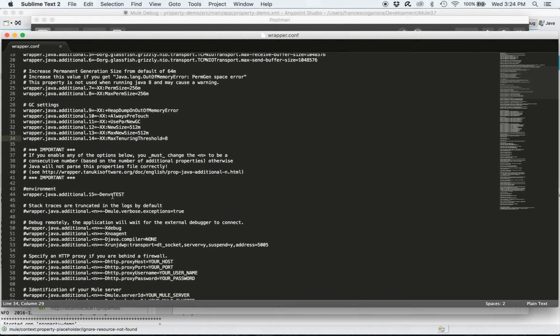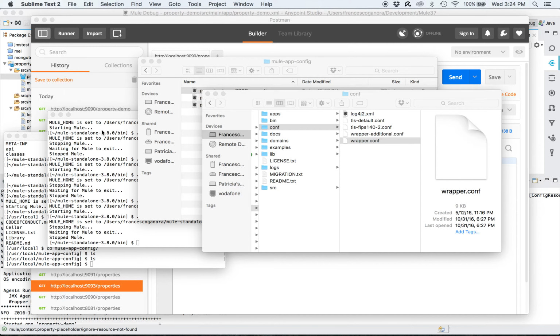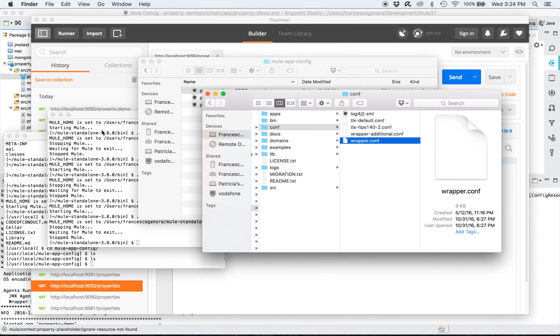I define env equals test. So when this Mule server instance starts, it will have in its environment as a system property env equals test. So this is the default behavior. Of course, I can override this behavior by defining the property on the command line.